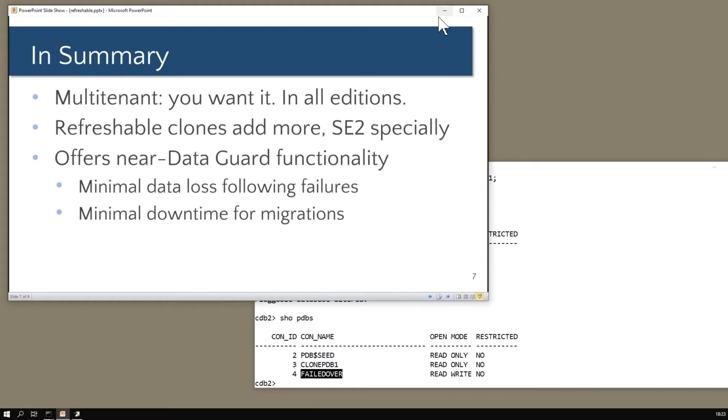Can you open the clone database in read write mode? You can. But the moment you open this in read-write mode, you will no longer be able to refresh it. By analogy, you can think of there being a reset log. There isn't, of course, because it's a PDB. You might, if you use the PDB flashback capability, which would require Enterprise Edition, bring it back to a state from which it could be refreshed.